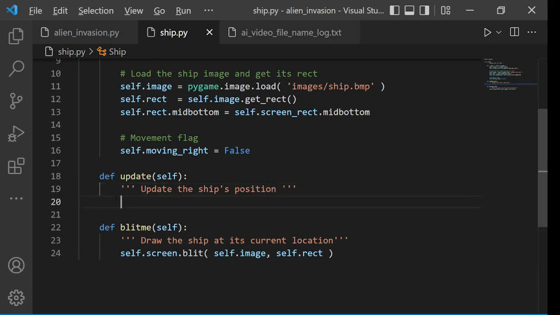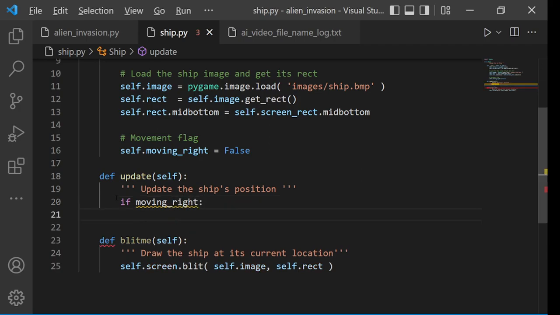The first thing we'll check is if it's moving right. So if self.moving_right is true, then we can move the ship: self.rect.x += 1.